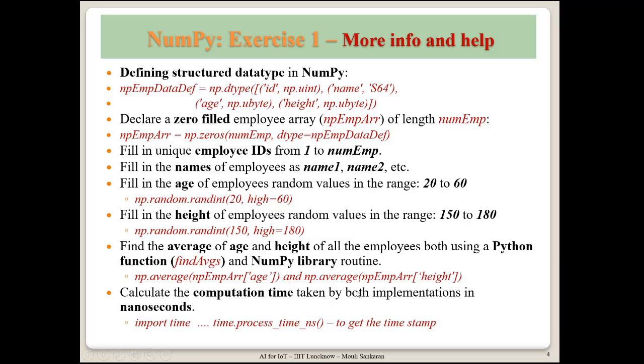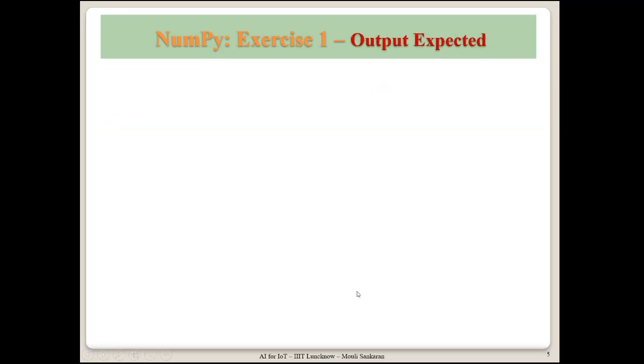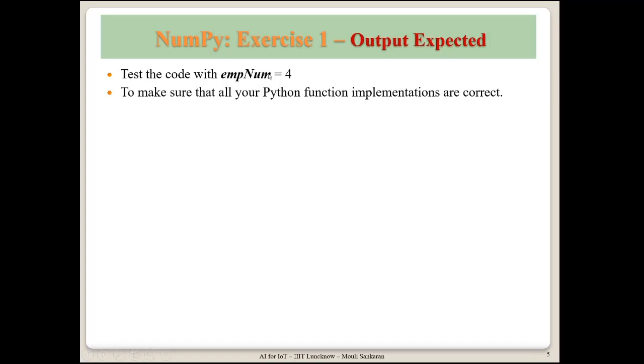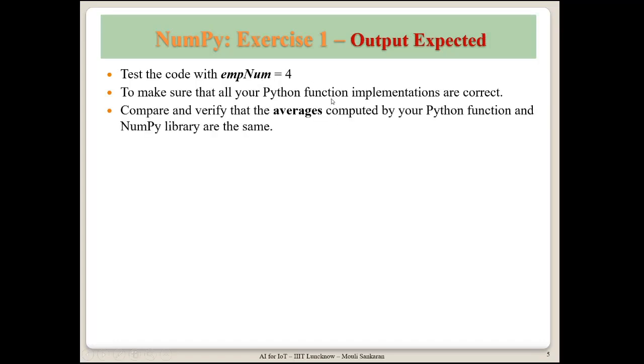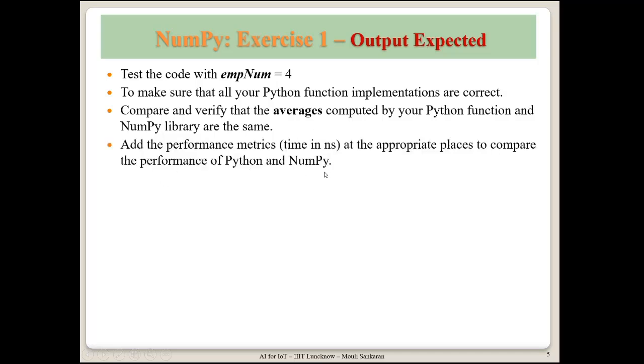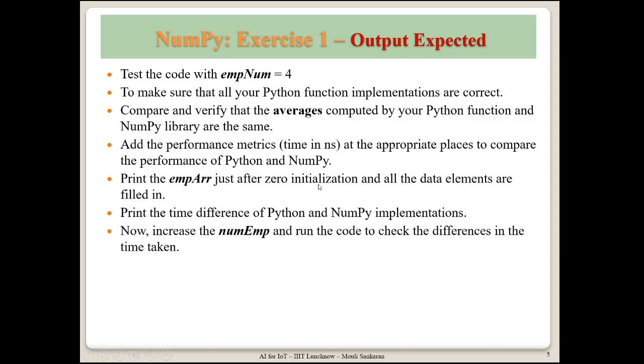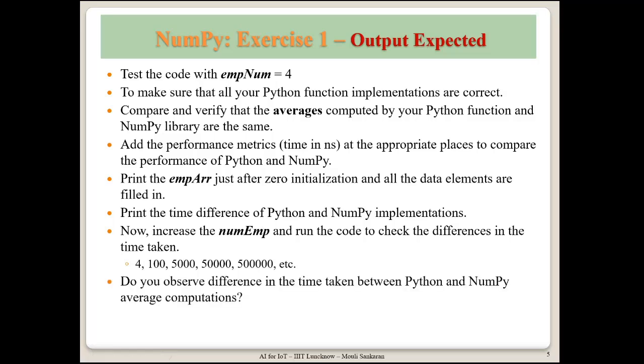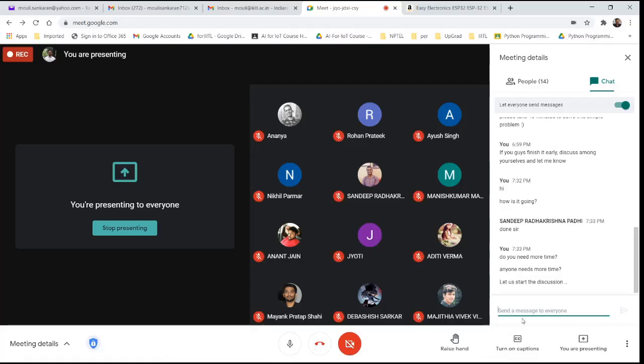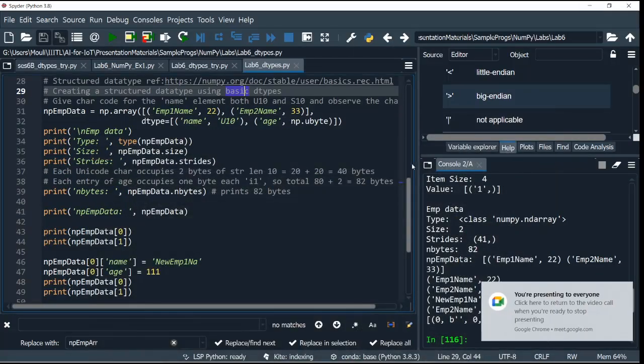Okay, this is what I want you to do. I hope this is clear. And then initially, how do you do it? You create 4, and then 4 or 1 element, and then try to find out the average and verify yourself whether it is doing properly or not, and then add the performance metrics. Then initialize the employees with 0 first, and then actual data, call the functions, and then do it for higher numbers and see the difference in the performance of Python as well as the NumPy library. This is the job to be done. I hope this is not a very difficult problem, as I mentioned.